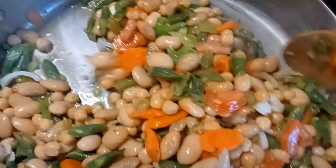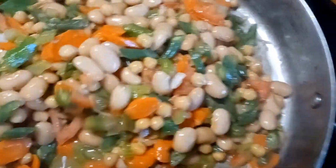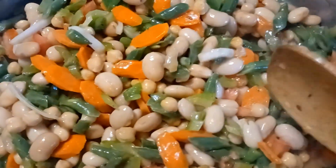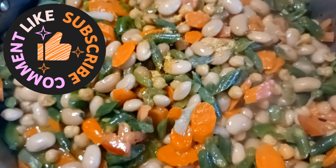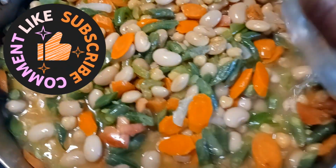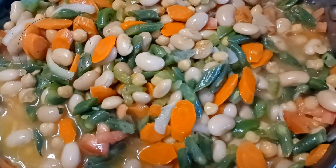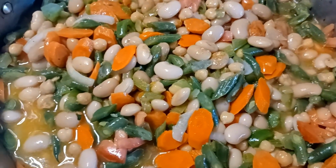So once you do this, you're gonna cover it and let it cook down. I'm gonna add a little bit of water in there, guys, so the beans can cook a little bit. It's vegan diet for today, guys. Vegan dish. Yes guys, so to cook down the beans, I'm gonna add some water, and then I'm covering this guys to make it cook. So I'll check you back later guys.